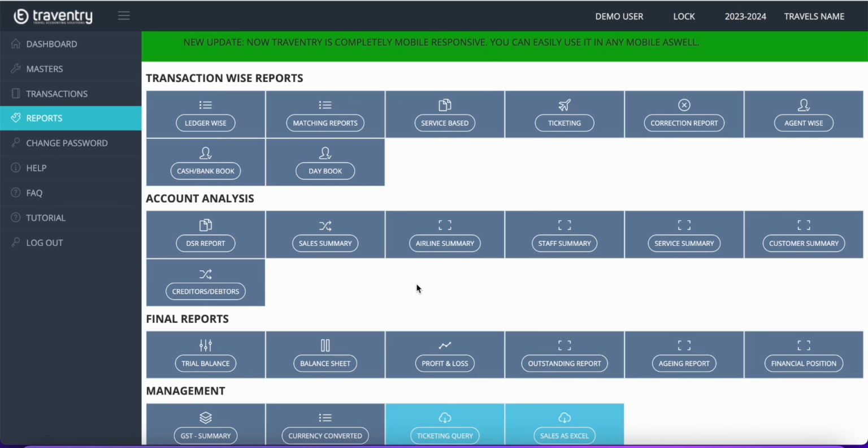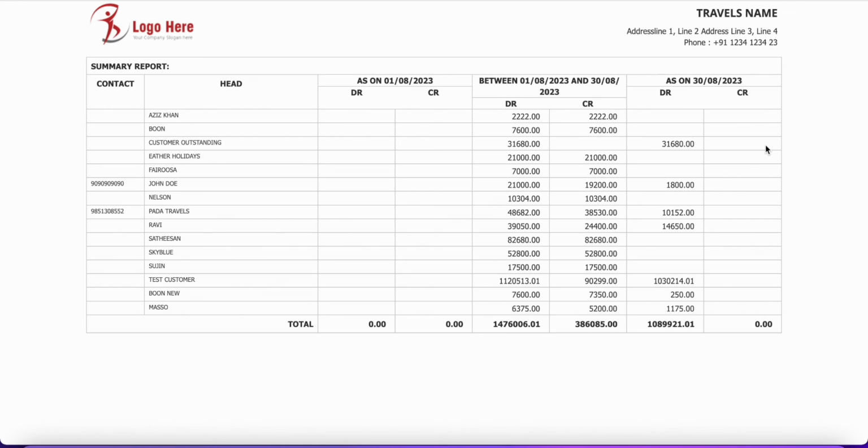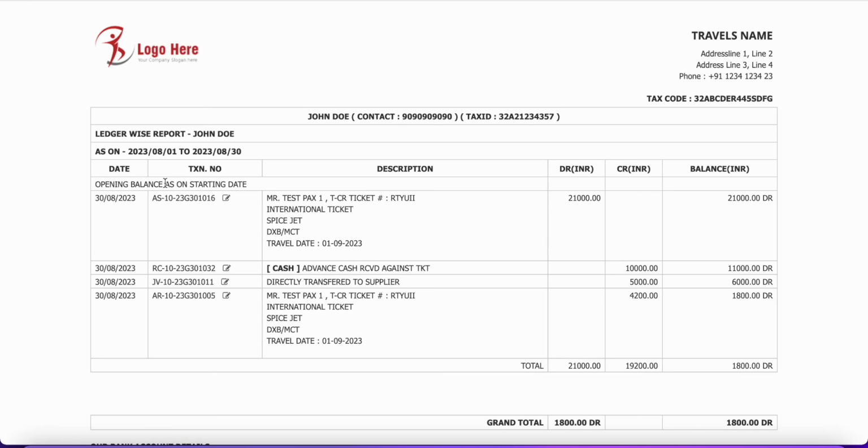Then trial balance, balance sheet, profit and loss, outstanding report. By using this outstanding report, you can take all the customers list and customer outstanding here. Here we can see John Doe. 21,000 will be the outstanding, 19,200 is on the credit side, then the balance is 1,800. If you click on this name, you can see the detailed report as well.